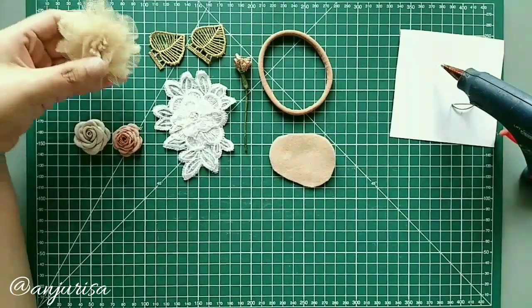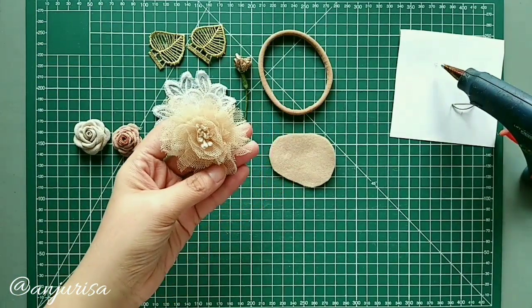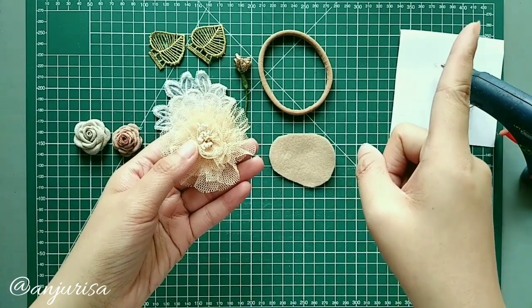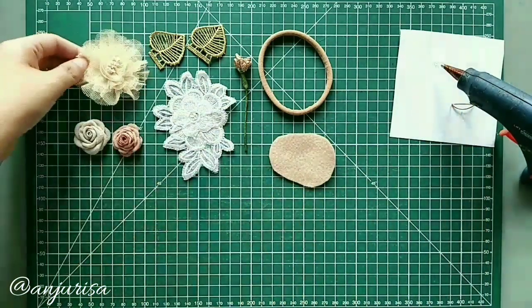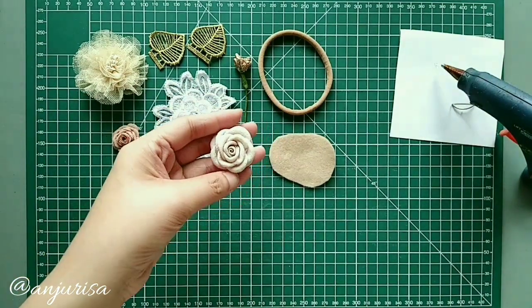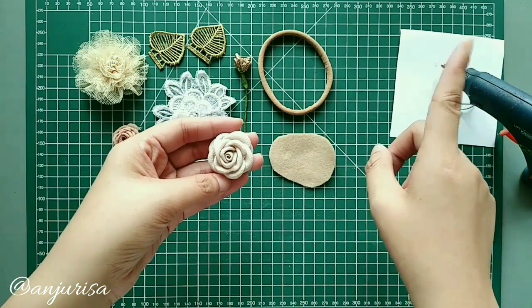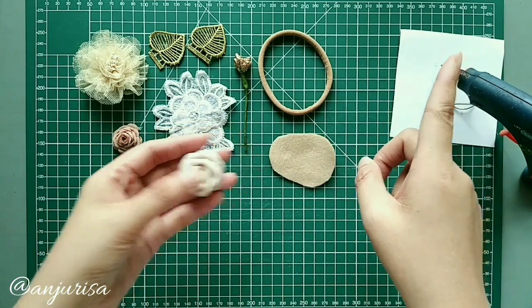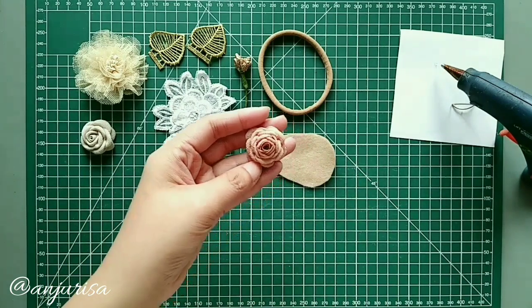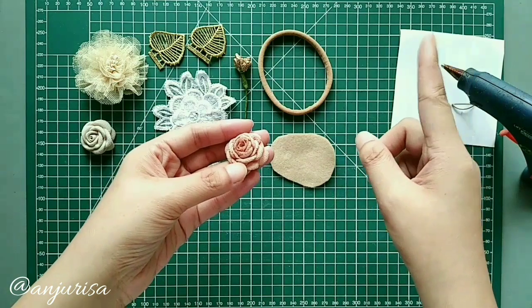These are the materials we need to make this headband. I have made a tutorial for this tulle flower and you can click the link here. For this little fabric rose, you can check it here. For this tiny flower, you can watch this tutorial here.